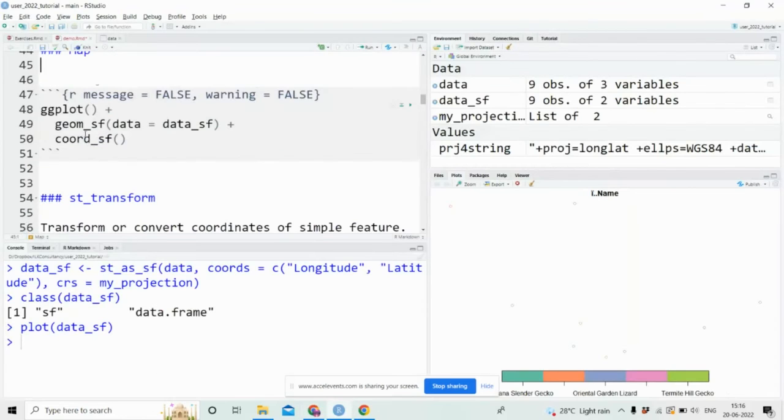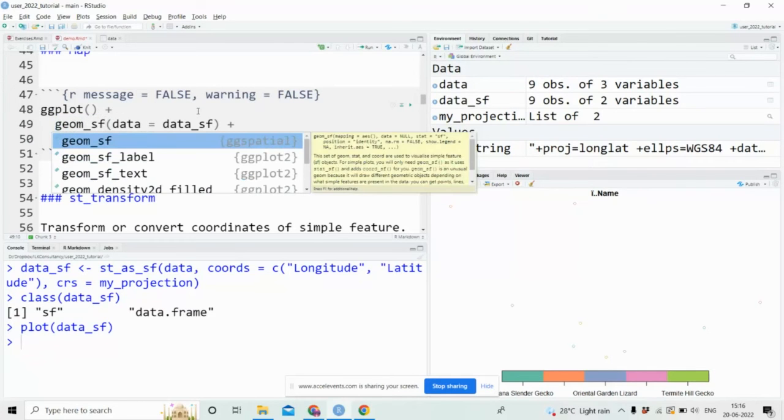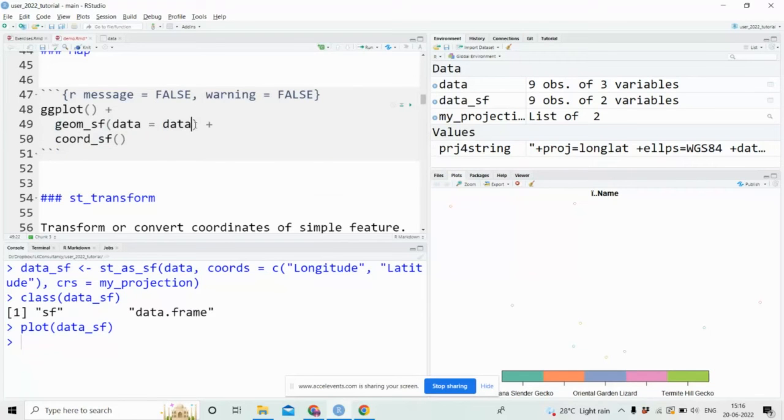Now, I've understood that I've made a spatial object. Now I want to see it on a map. What do I do? It is simple. Let's use ggplot, and let's do it as a demo. I'm going to plot this SF object. Whenever we use ggplot, we define the geometry as a point, line, box plot, etc. Here we'll be defining the geom as SF and specifying the data as the SF object that we created.